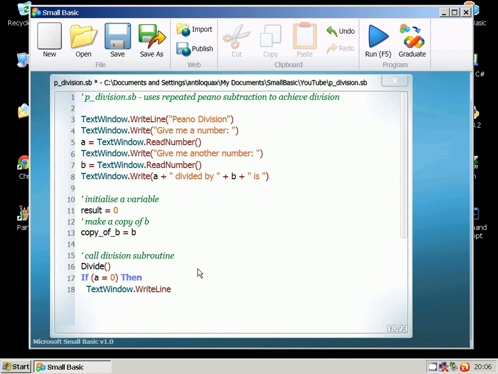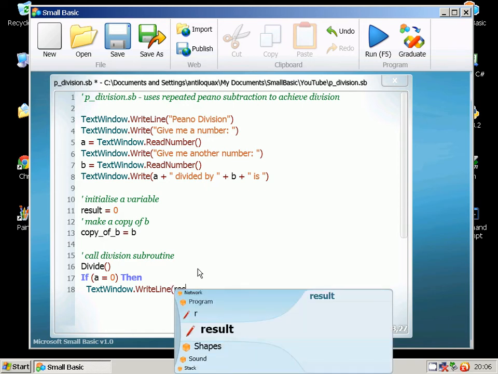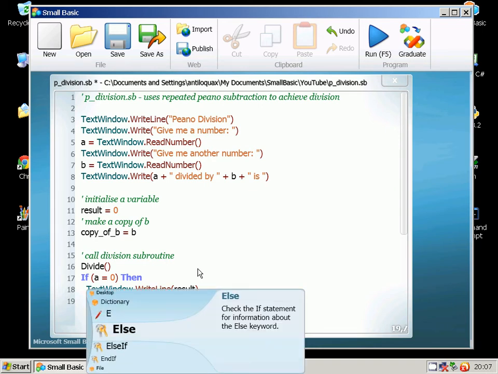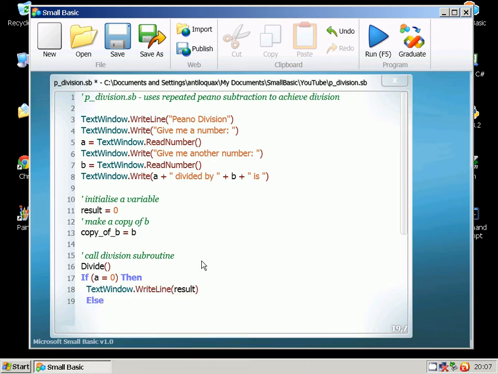So all we need to do then is print the result. But if there is a remainder, then we're going to have to do something slightly different.